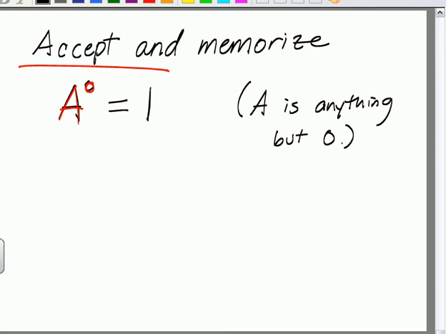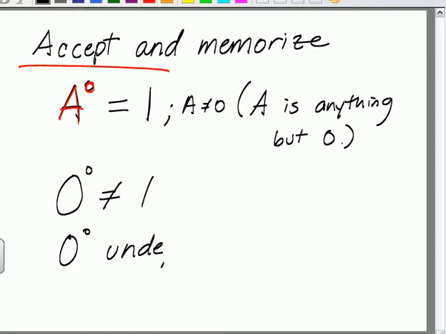Okay, now I've got a caveat to make here. A can be anything except 0. So a lot of times you will see, mathematically speaking, another way to say A is anything but 0. You might see A not equal to 0. That doesn't affect what you're doing. It just means we want to be real clear, and we do not want to tell any lies. Anything to the 0 except 0 is equal to 1. So in other words, if you had 0 to the 0, it does not equal 1, and in fact 0 to the 0, oh, there's undefined again. So we just don't even bother worrying about 0 to the 0.